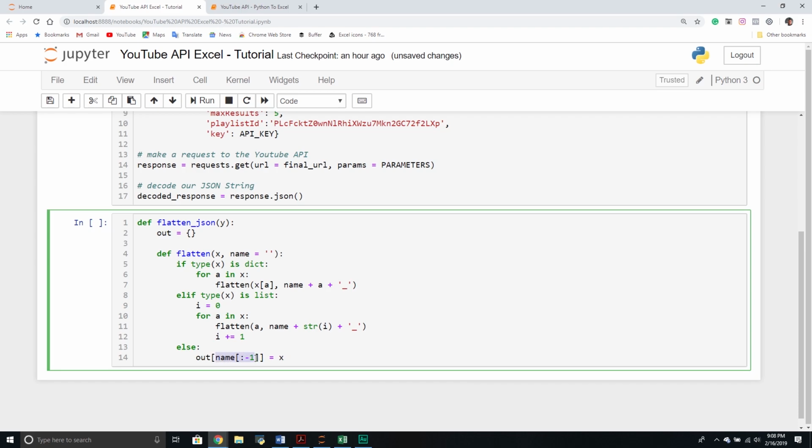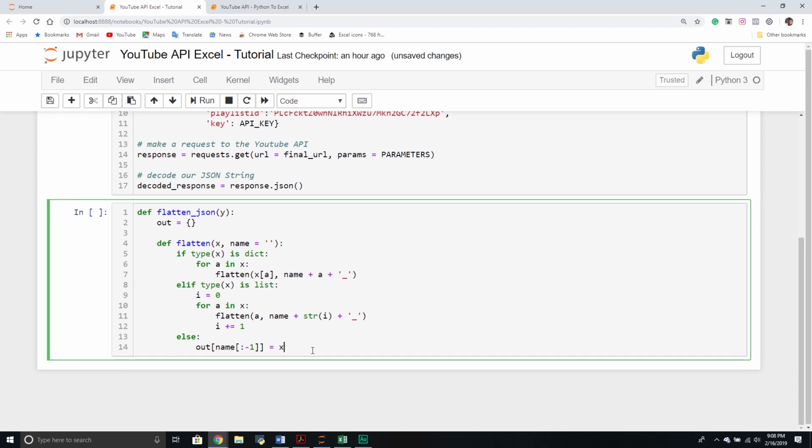Well, sorry. What this one's doing is removing that last underscore if there is one. It's a little hard to explain if you don't see it. So take this function, put it in there, and literally print out each little section. It'll make a little more sense, but basically, if there's a last underscore, it's removing it. That's all it's doing. And then it's simply saying, okay, take that out dictionary, add the new key, and then add the value that's associated with that.